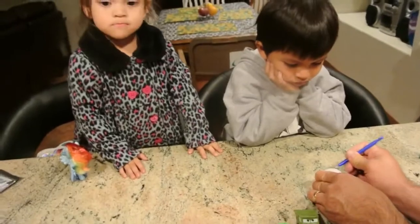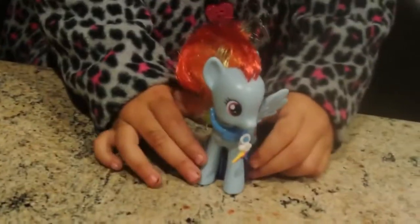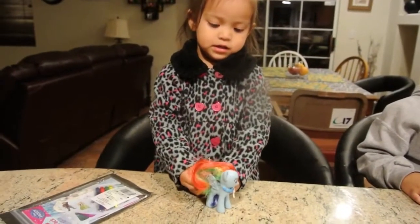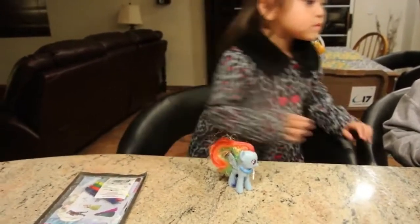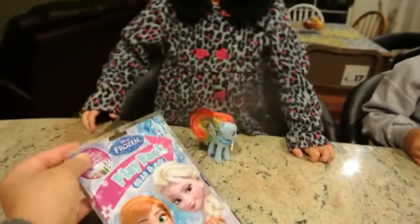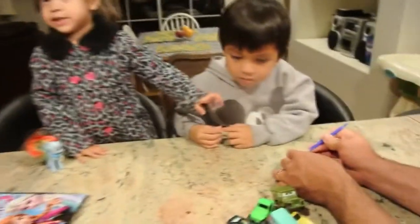Oh, Jasmine, there's a pony. Show mommy. Can I see your pony? Oh, she's so cute. Look at the hair colors. You like it, sweetie? That's your new toy. And then you have which one? Another toy you have right here, Jasmine? You have another one, baby? This is a Frozen play pack. So you can open that. You wanna open that, baby?